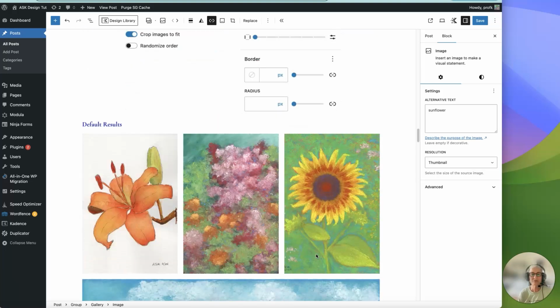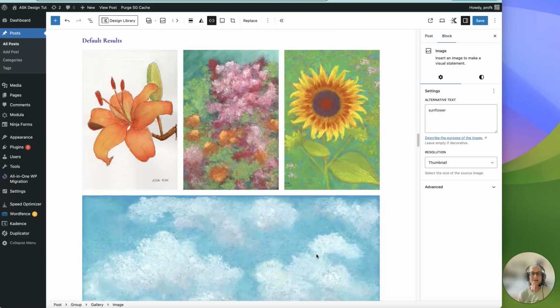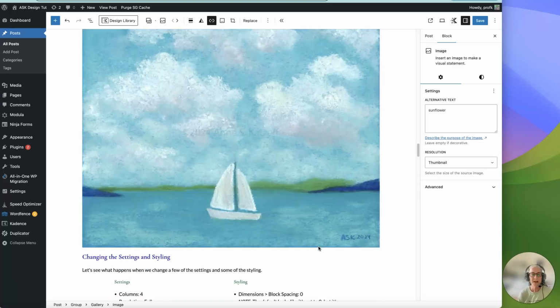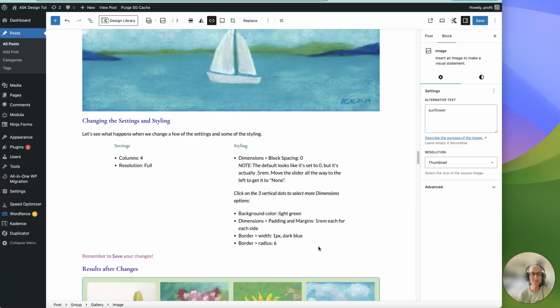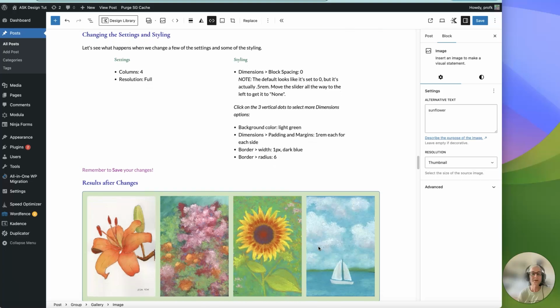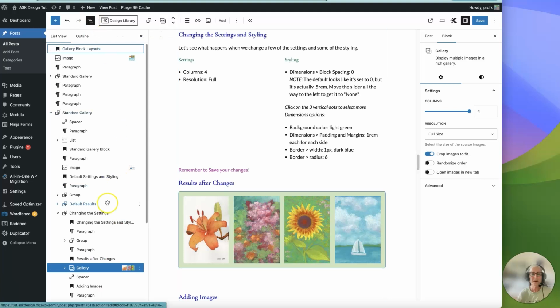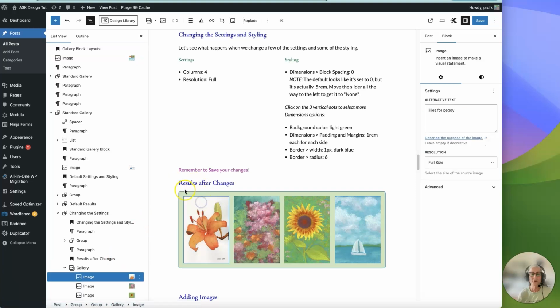So once again, let's revisit those default settings visually. This is what that standard gallery looks like. But now we're going to change some of the settings. We'll go with a 4 column. So let me select this. I'll open up my list view, and we see in the left sidebar I can select it here or directly on the page.